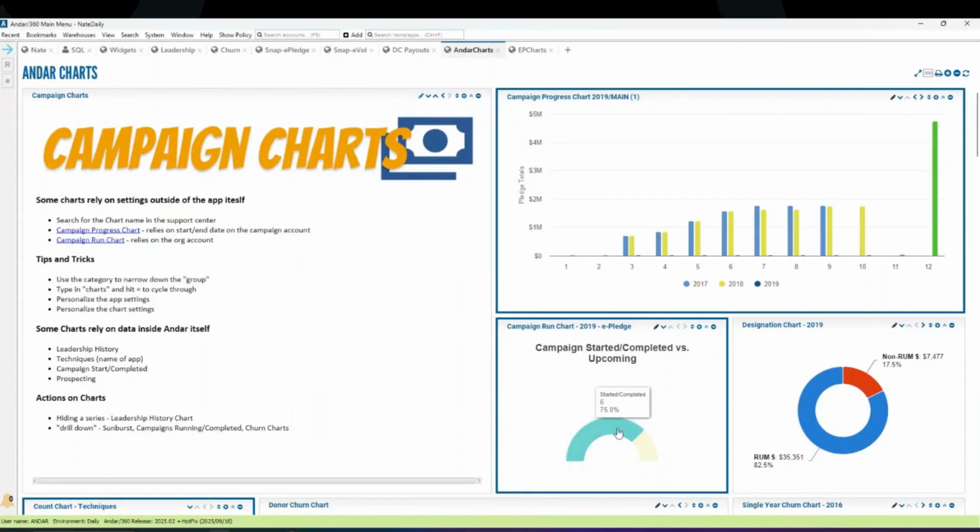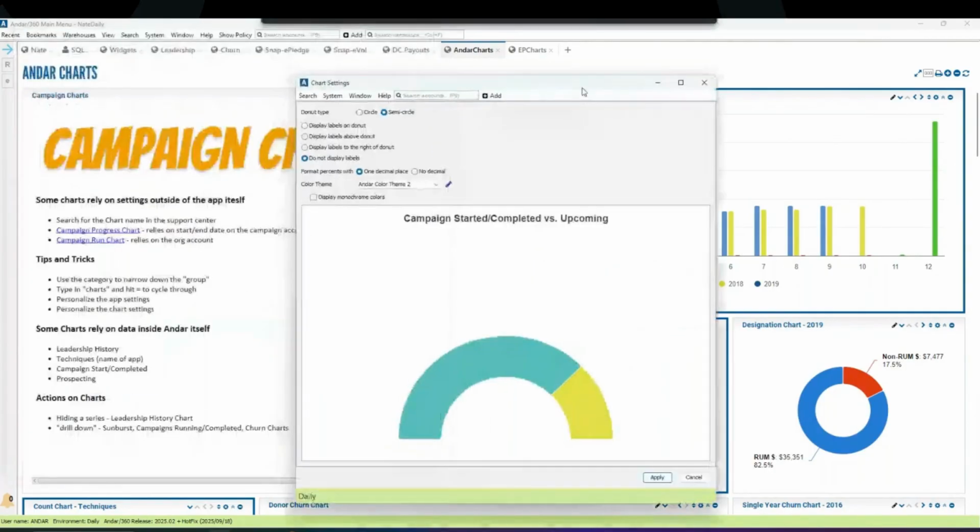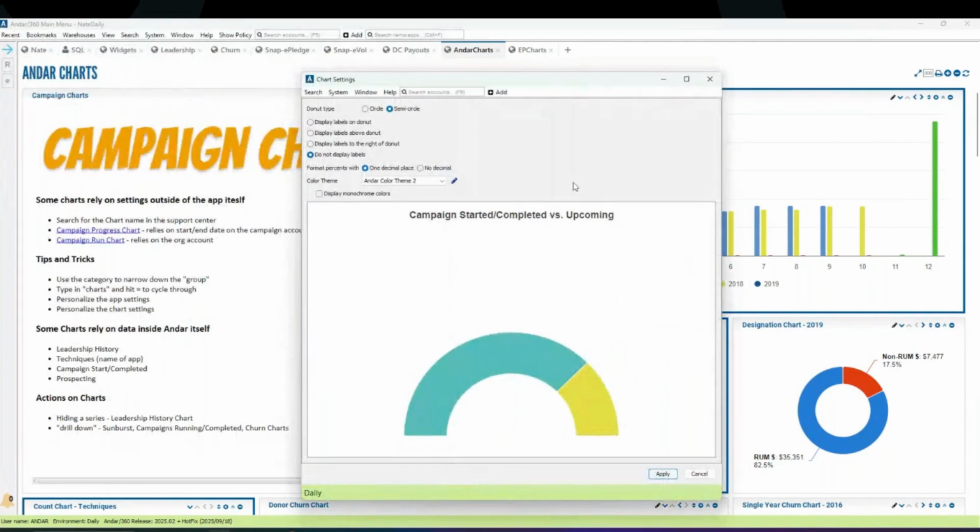If you right-click anywhere on one of these chart apps, you'll get chart settings. If you go into the chart settings, that's where you can control some of the appearance and the way the chart is laid out. You'll have some options specifically for the view of the chart itself. So if we want to see this in a donut, you can see the labels on the donut chart.